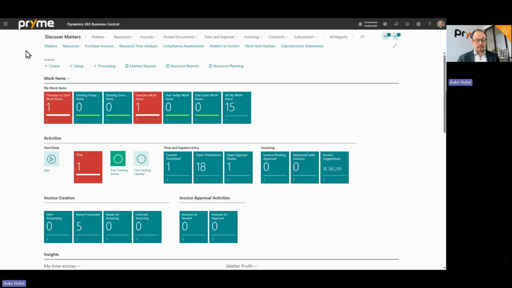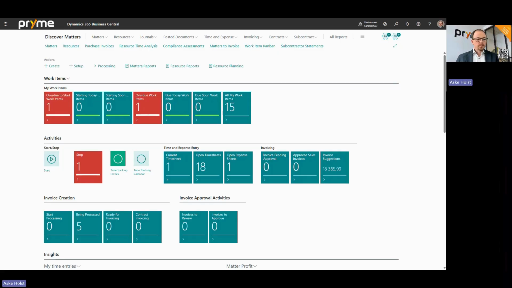Also, we do not allow it to create a timesheet out of nothing. It can only be used if you have already tracked some time on a day. It will not start from zero because that's not what it's supposed to do. It's supposed to fill in the gaps in the time tracking.